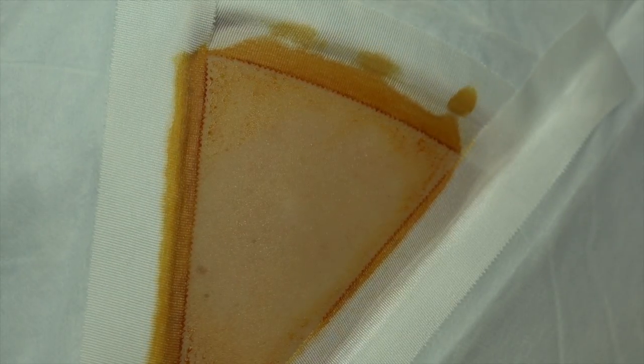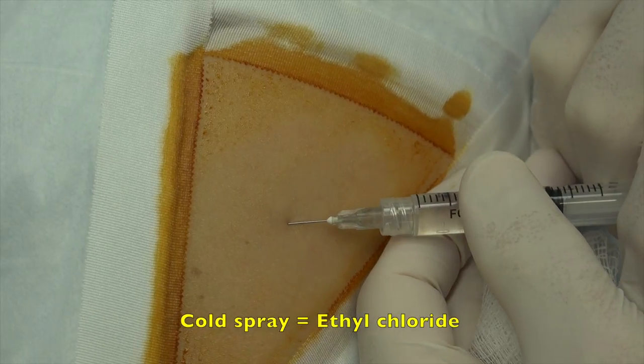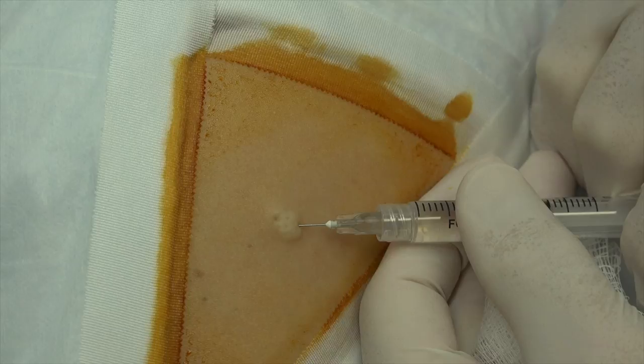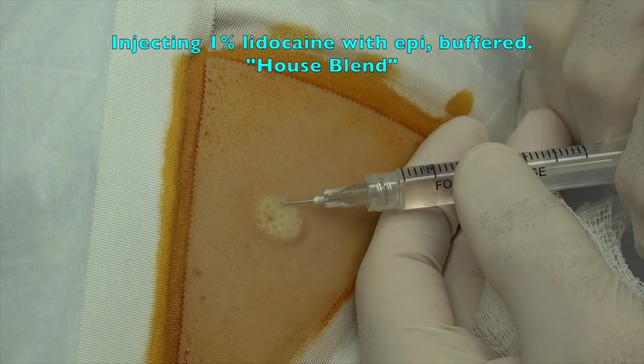So we think this is an epidermoid cyst. Right there, Gumby Jean. We're going to spray the cold spray. What's she going to feel? Stick, sting and a burn. All right. That's exactly what she's going to feel. Do you feel that? A little sting? Mm-hmm. Do you see the little punctum there? Mm-hmm.